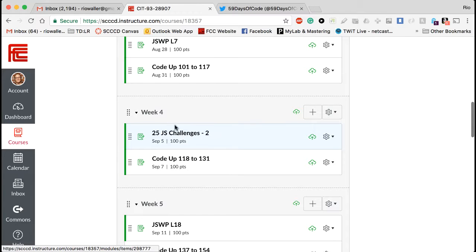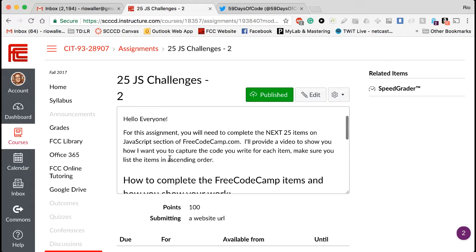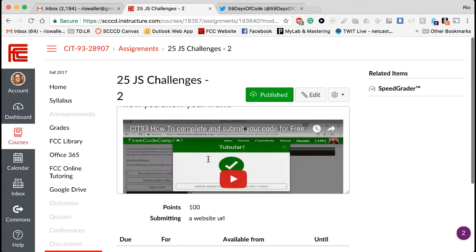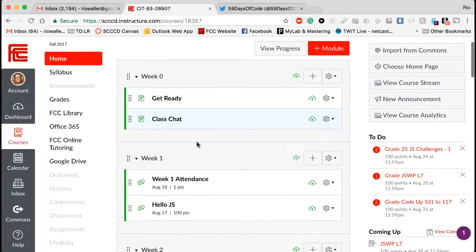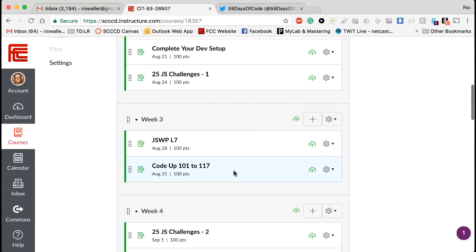The only thing I saw with the freeCodeCamp stuff was a terminology issue on my part. It was my bad. I really want them in descending order. The only reason I want them that way is so it's easy for you to pick up on the next one when you go to do that. You can say, oh yeah, here's the number I left off on, and then continue on.